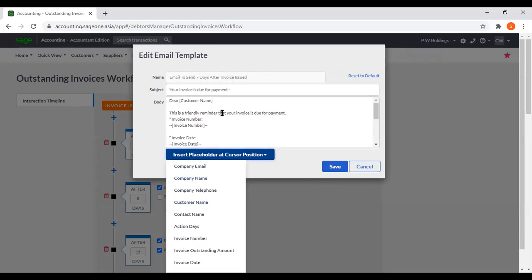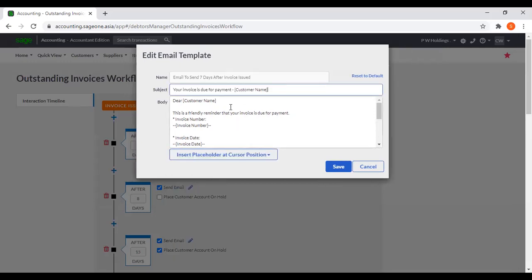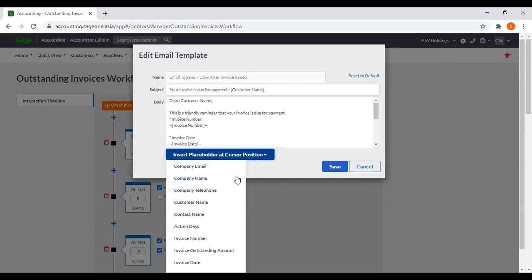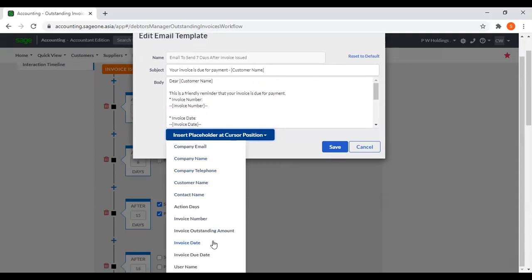If you want to add a customer name, you can add it from here, and you can enter Dear and customer name, and this information you can add to that email body.